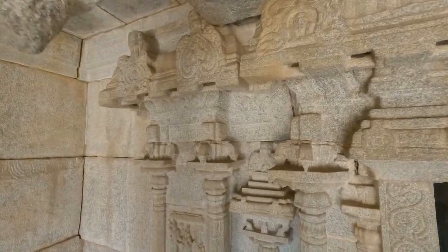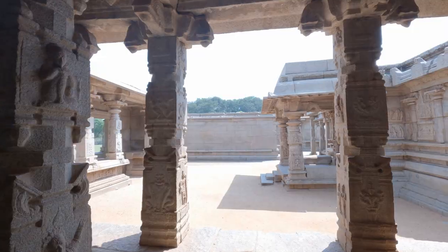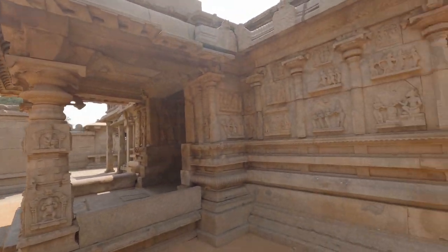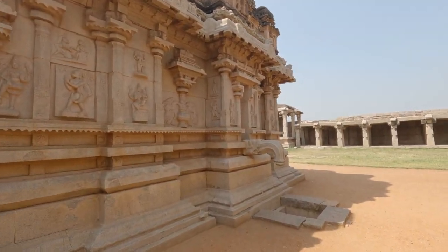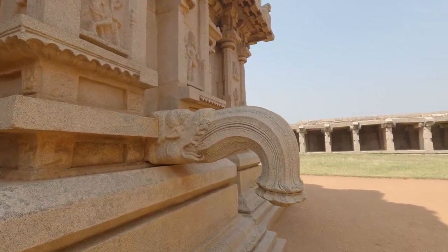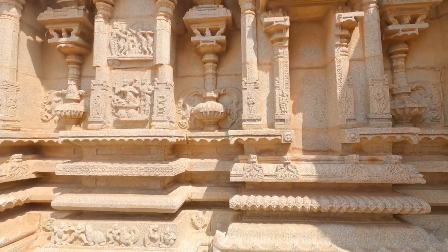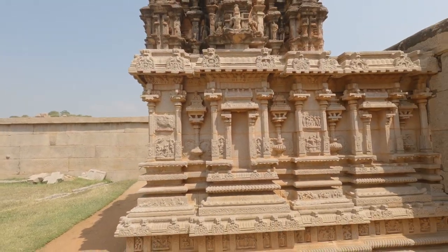But the story, apparently, according to my tuk-tuk driver, is so complicated that Westerners just don't understand or can't understand because it's so fanciful and unbelievable. And you can tell there's just a tremendous amount of carvings that are still really actively visible. They haven't been eroded or chipped away too much. They're just amazing. I mean, how much all of this is just carved in stone, and it's thousands of years old.